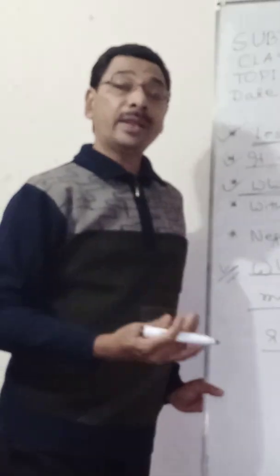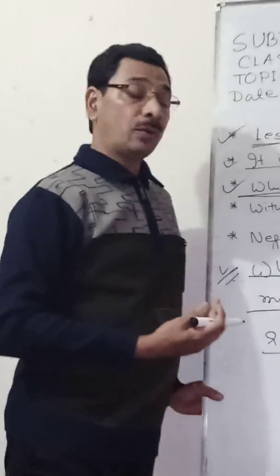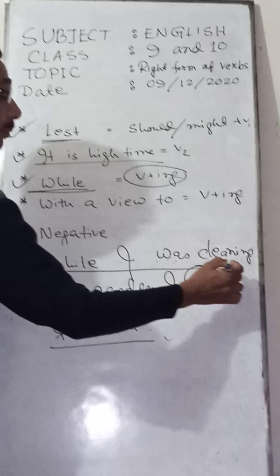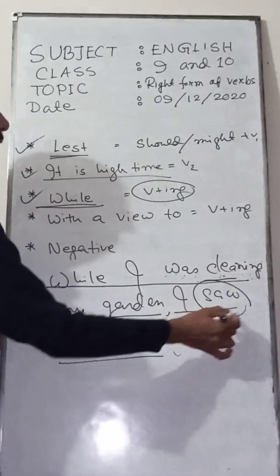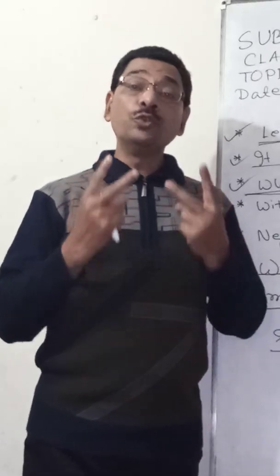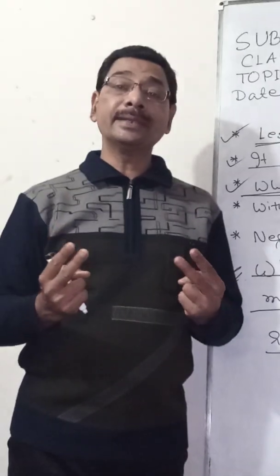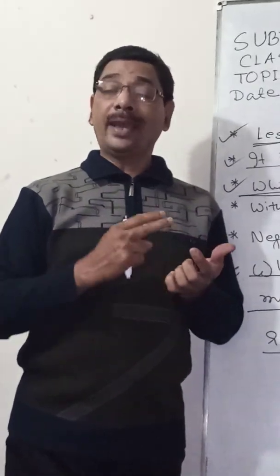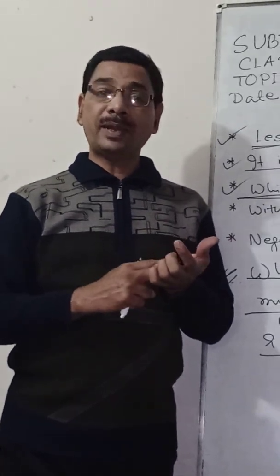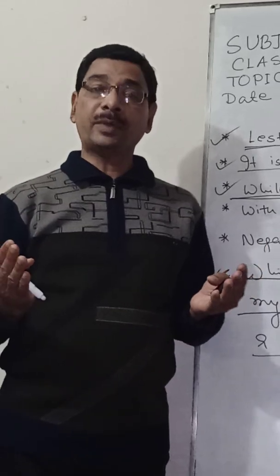And this is another rule, another topic. I can say another way: if you find a verb with verb plus ing, the second verb will be V2. If you find two verbs in the same sentence, and you write down one verb as am, is, are or was, were plus verb plus ing, the second verb will be the past form.